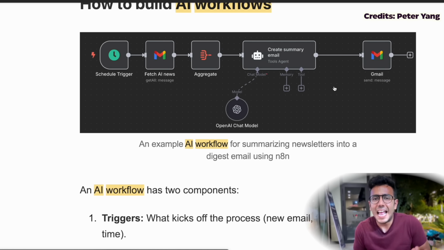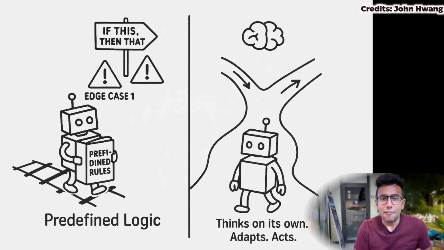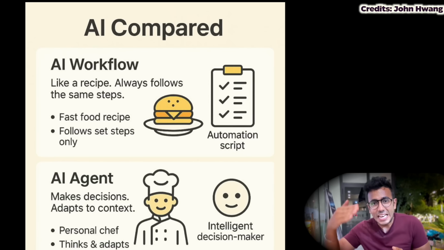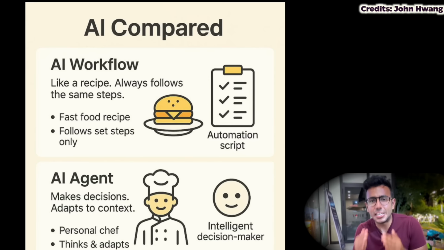A lot of people just call anything using an AI an AI agent, which is not true. If you're connecting two apps with an LLM, it is not an AI agent, it is just an AI workflow. An AI agent will be an AI which takes decisions on your behalf. For example, if you just type, hey, craft an email and send it, it figures out which Gmail or Outlook to use and sends it on your behalf, figures out who to send it to. When an AI is taking decisions on your behalf with the endpoints, that is when you have an AI agentic workflow.